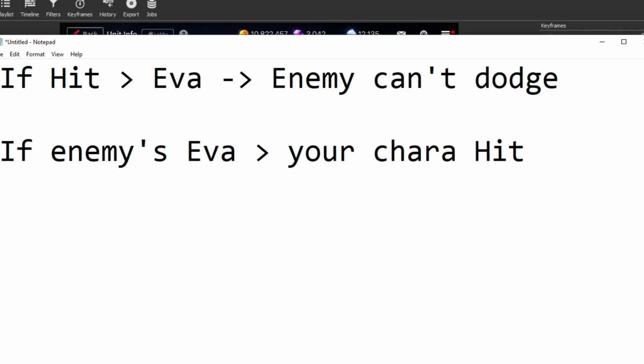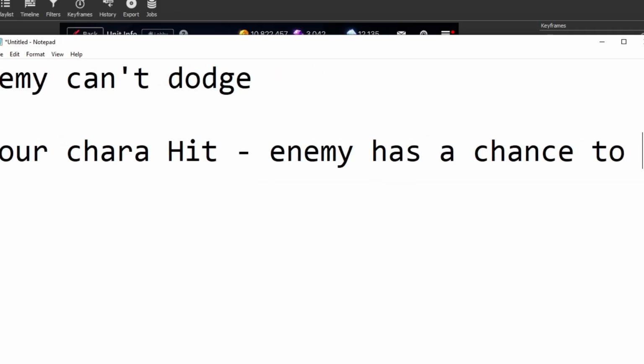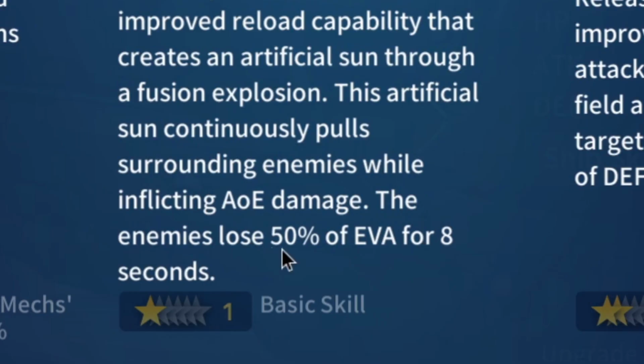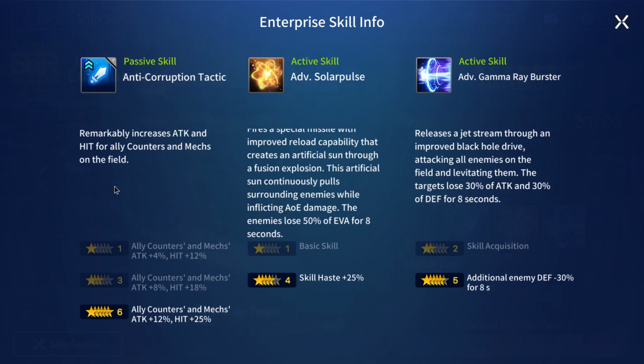But ideally, you don't really need to build hit specifically, because even if your character does not have a hit set, most of the time if you have ships like Enterprise, if you guys are not familiar, Enterprise has the ability to reduce enemies' evasion from this skill, right? Lose 50% of evasion, and also Enterprise boosts your hit in general. So using the Enterprise ship, you don't have to worry about the enemy having evasion and stuff like that. Yes, there are evasion ships as well that boost evasion and things like that.